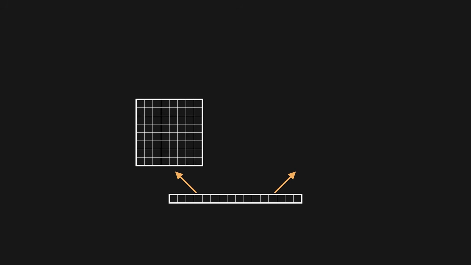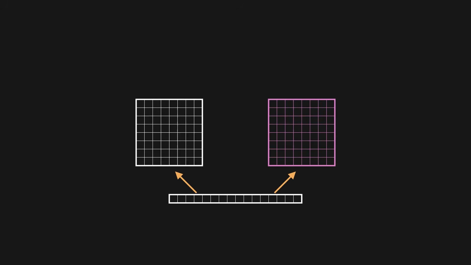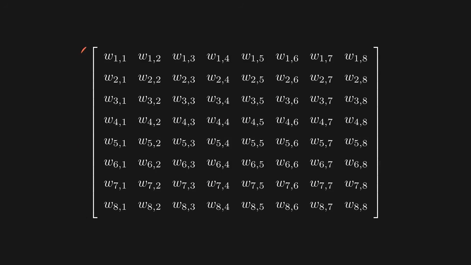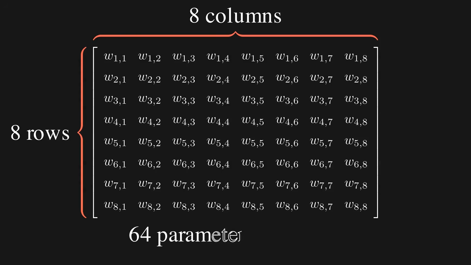So what exactly makes LoRA so unique? Well, imagine full fine-tuning looks like this. In order to fine-tune the model, we need to update the weights in this white matrix. This parameter update is updated by this pink matrix. Note they have the same size. If we take an example which has 8 rows and 8 columns of weights, that means 64 parameters to update.